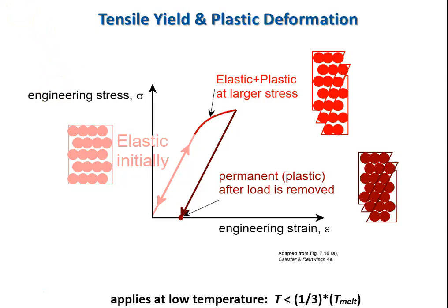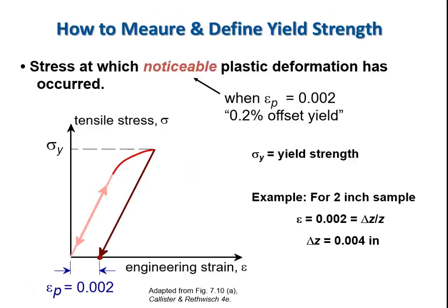If we go all the way to failure on fairly ductile materials, the plastic elongation will generally swamp out the elastic. It's much, much greater. But for more brittle materials, it can be the reverse. So we just need to remember that as we load a material, if it's still under load, we've got a combination of the two strains. So you can see E plastic is not the full strain at failure. It's the strain after we subtract back the elastic portion.